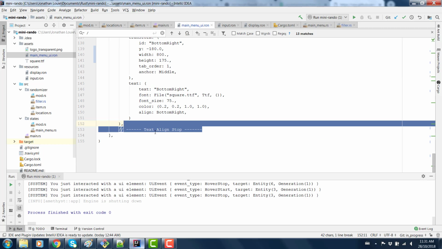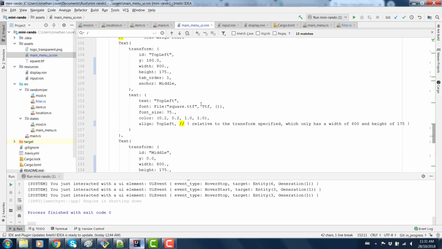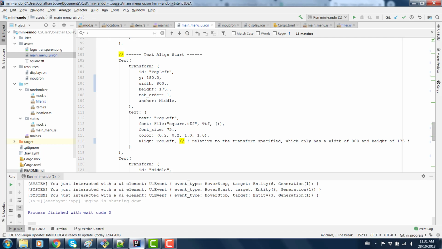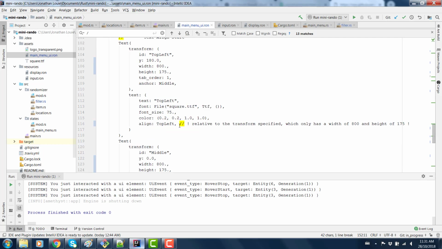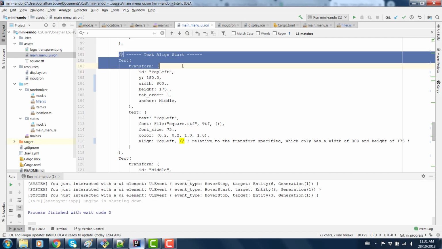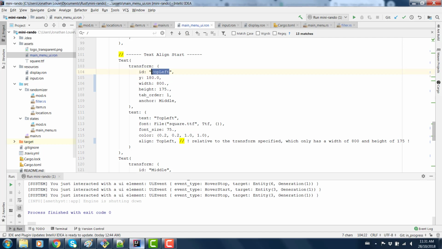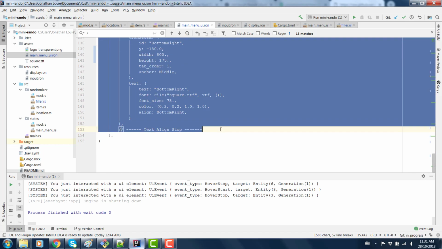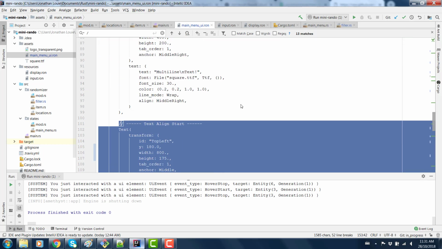I don't really think I need this. What is this anyway, actually? Before I start deleting stuff arbitrarily. I don't know what this is. This is just text. Top left. Oh, this is that text that said top left. That's right. So, interestingly enough, all characters in this font appear the same. They're all capital letters. It doesn't matter whether you have lowercase letters or not. That's just how they appear. It's ugly, but you gotta deal with it.